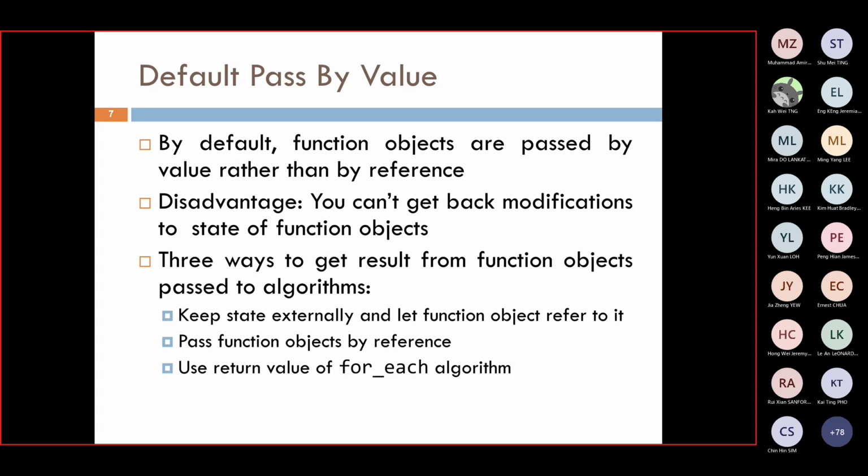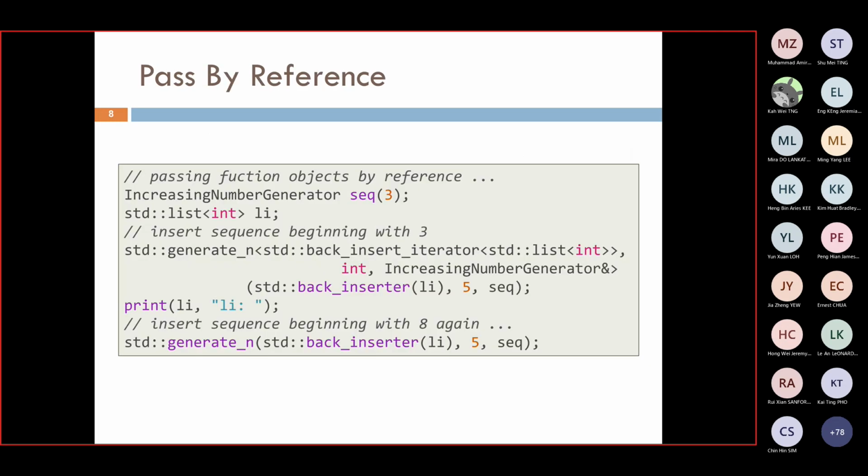The other thing we can do is rather than take the default pass by value approach, we can pass by reference. So I'll show you how that works. I believe I have an example, but the syntax is so horrible that, generally speaking, nobody will want to ever use it. So the only other alternative is to use the for each algorithm. And that's why this algorithm is actually quite important in the entire list of algorithms that we have. So pass by reference, here's an example, okay?